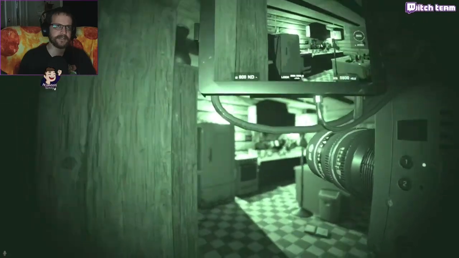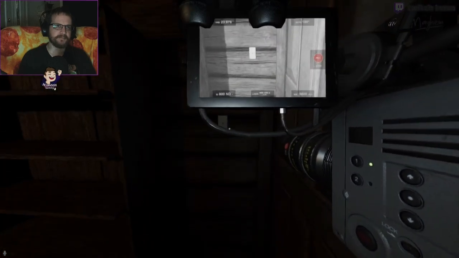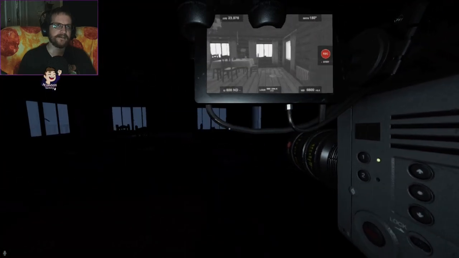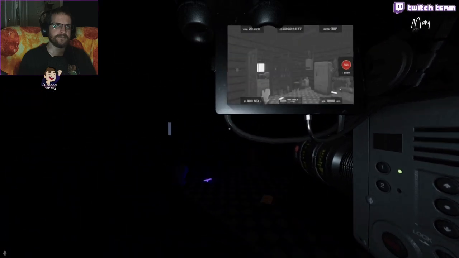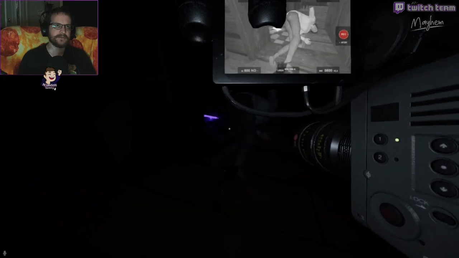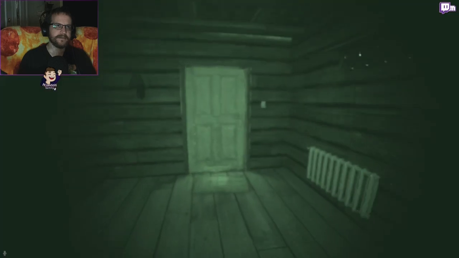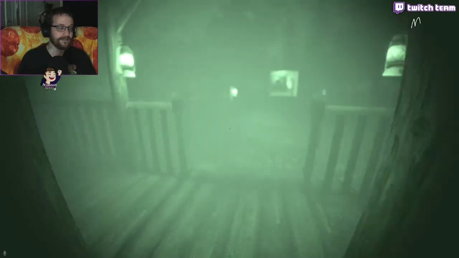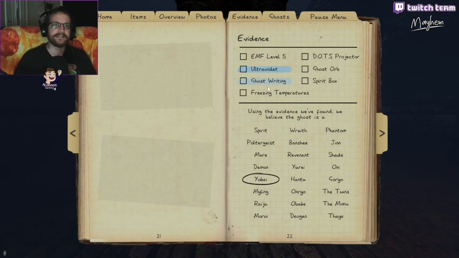Spirit box isn't really gonna help. I'm gonna look for orbs real quick. I don't wanna get it wrong because we've been perfect so far. I don't see any ghost orbs. Okay, no ghost orbs. Alright. I won't need the cursed item. That won't be necessary.